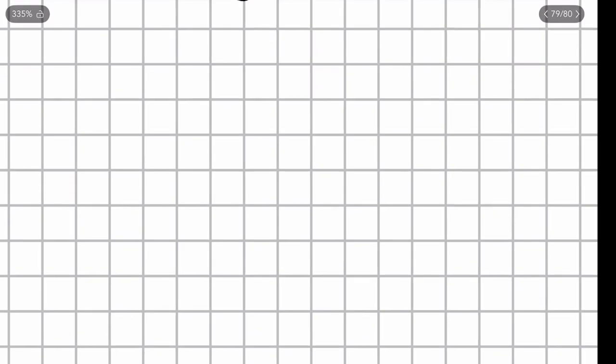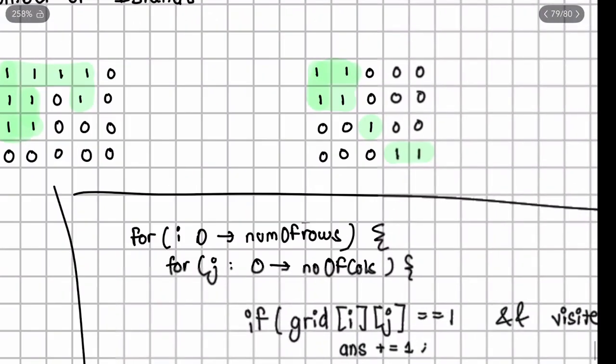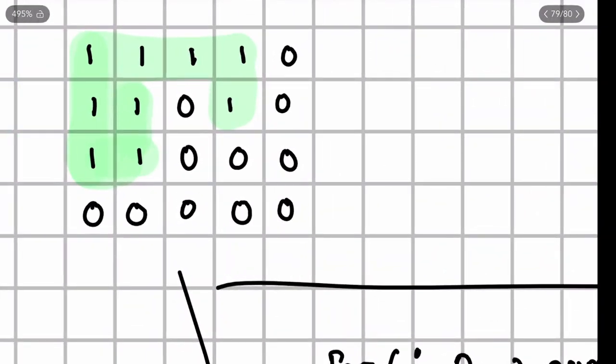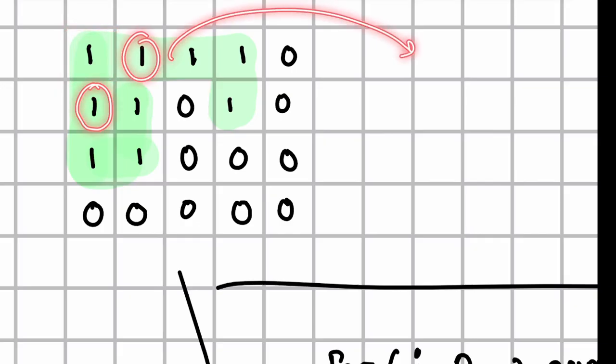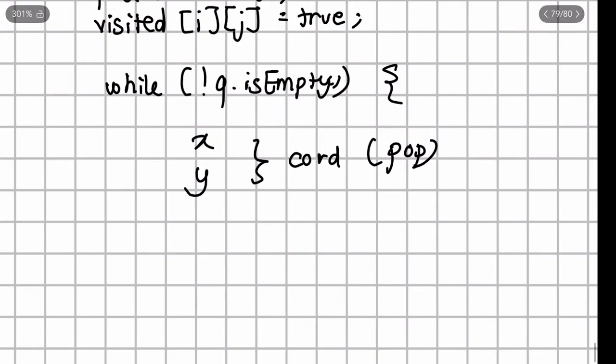Then what are we gonna do? Meaning, what were we doing essentially? Here, if you see, this was inside the queue, we took it out, we got its coordinates. Then what are we doing? We are visiting its neighbors. We are visiting the neighbors and adding the neighbors inside the queue. Okay, that is what we are gonna be doing here.